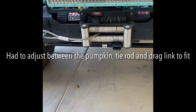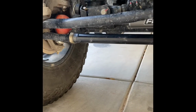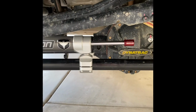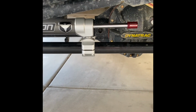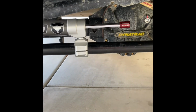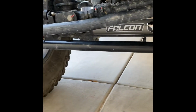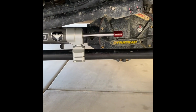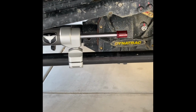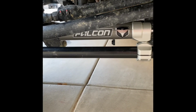So here is the finished steering stabilizer all installed. We came back out and did a test run on it last night. It was too dark to really show you, but we had to make a few adjustments where it's located and how it's adjusted so that it was able to fully extend both directions. Some adjusting, so it clears the axle as well as the other steering components that are under here.